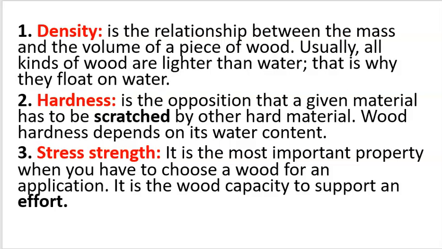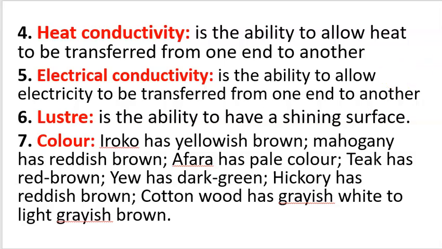Number 2, hardness. This is the ability that a given material has to resist being scratched by other hard material. Wood hardness depends on its water content. 3, strength. It is the most important property when you have to choose a wood for an application. It is the wood's capacity to support an effort. Number 4, heat conductivity is the ability to allow heat to be transferred from one end to another.